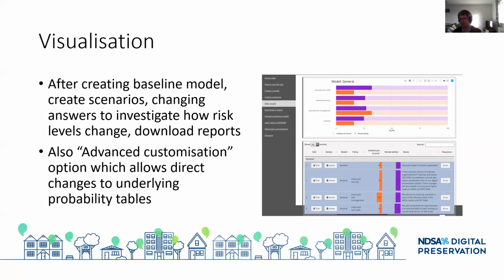And you can download reports, which are PDF, to be able to immediately share with someone, or you can have a CSV so you can do further work, perhaps combined with the financials. And there's a binary download file as well, which allows you to keep exactly what you had and come back on another occasion, upload, and do further work. Normally, there's nothing stored within the system. There's no login or anything. So this means we can't see what you're modeling, but if you want to be able to come back and carry on from where you left off, you do need to make that download.